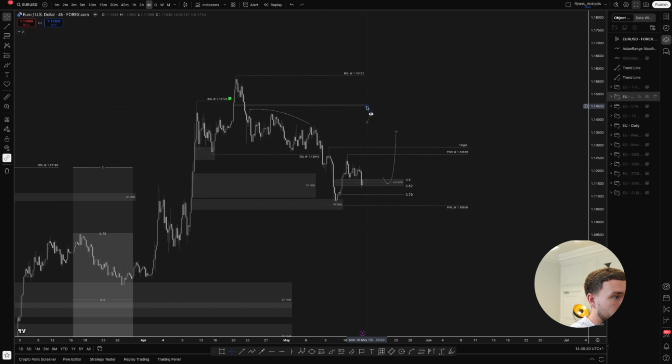I got this imbalance in here. So what I'm looking at potentially is these highs here. That's my target. Those local highs, previous weekly high, and this high here, which was the high that came down and tapped into the imbalance. But it looks like price should have developed a bit more here early on in the week for this to be a nice setup.